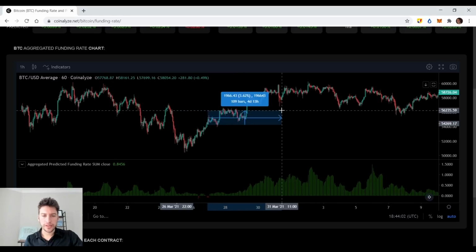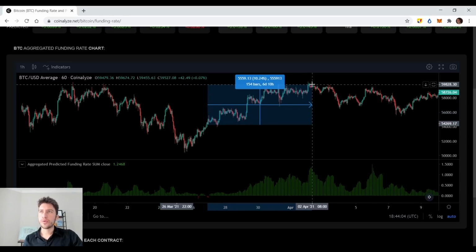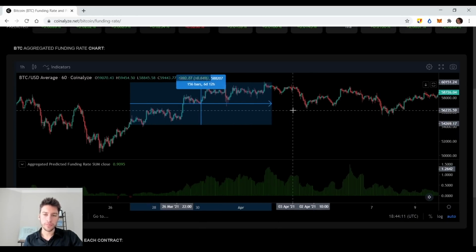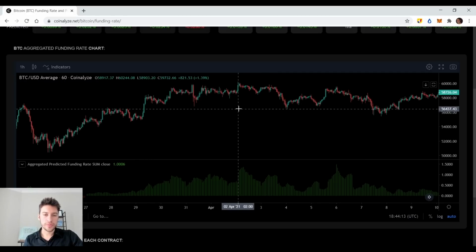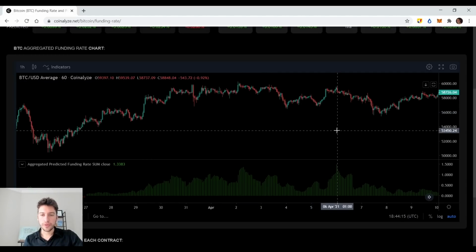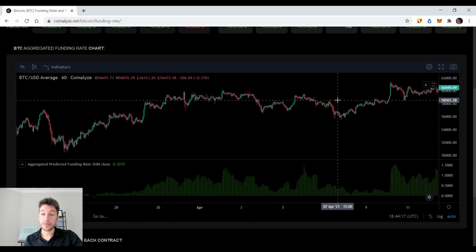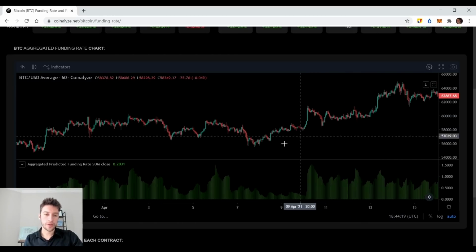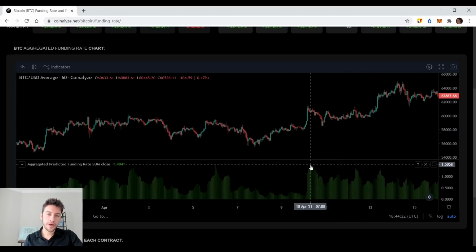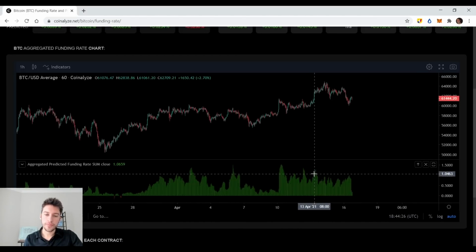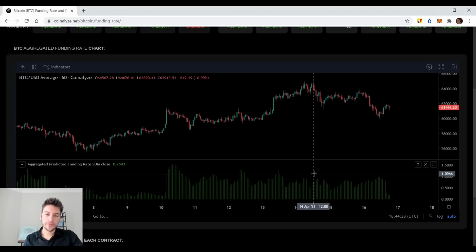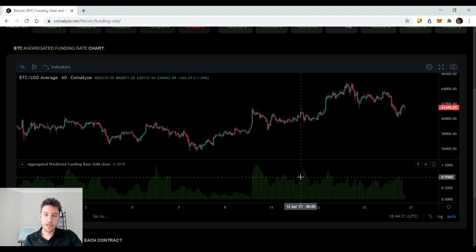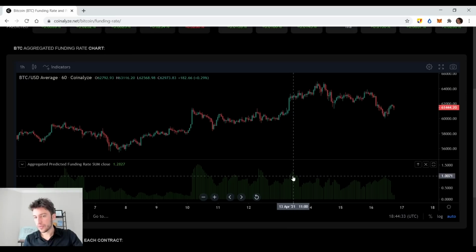Yeah, and let's say you had a strategy where you buy when it gets negative and sell when it gets super positive. The only times that it got super positive were at market peaks, such as this price point right there and this price point right here. And both of those times would have been a pretty good time to sell. And this whole range of when the funding rate gets that high has been historically a pretty good time to sell. And you can see the funding rate kind of flares up sometimes and then just kind of dies down. And these are things that you can probably take advantage of.